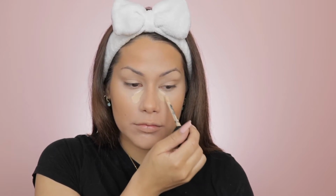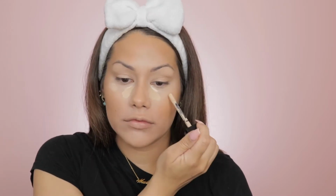Okay, so now that my concealer is set in a little bit, I'm gonna go in and add a little more right here. And here. This is gonna give everything more of a highlight and bring out my features. Let that now thicken up and get fuller coverage, and just let it sit on there for a minute, as in the eyes, not this area.